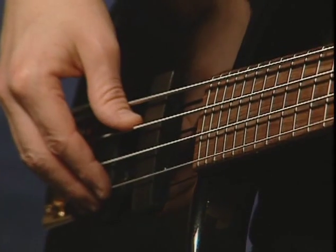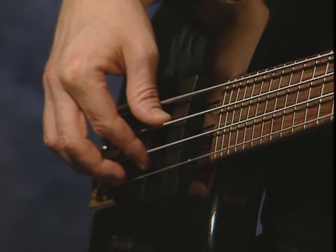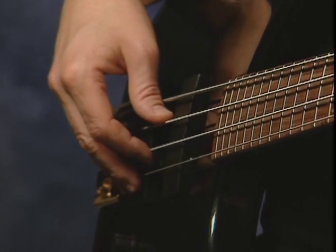So here's the G string. Now you should be able to raise or lower it to get in tune here. Now I'm going to go to the D string.